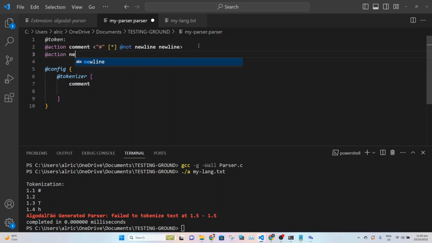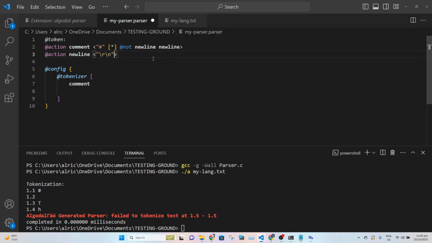For compatibility, if you're parsing new line in case your parser is being compiled for Windows, you should parse for the carriage return and the line feed.